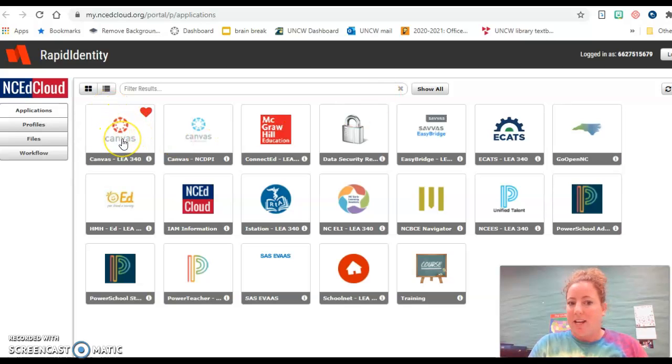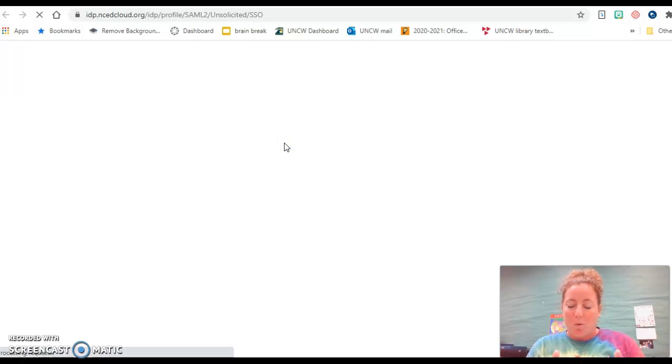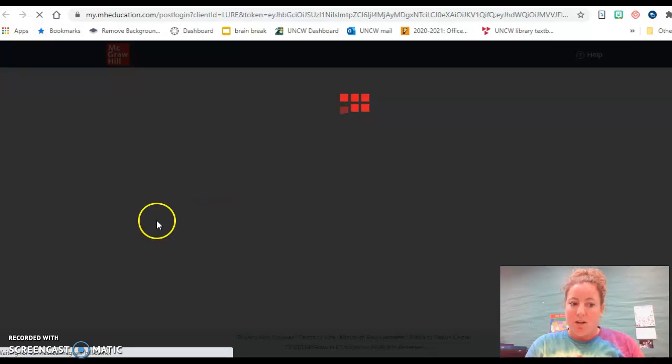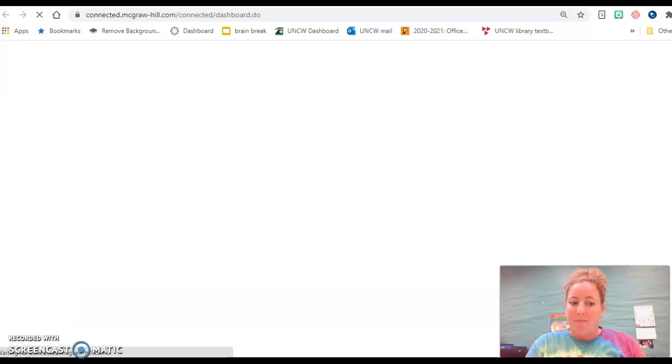Canvas, we click here, the red Canvas button to get on Canvas. If the students will click McGraw-Hill Education, that will take them to their Wonders book. When they get there, they just need to click second grade textbook, and there's a green to do button that they should be familiar with. It looks like a ship, and that's where they go to get their assignments for Wonders.